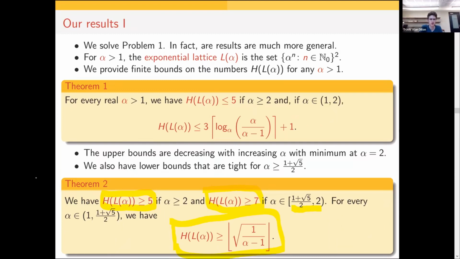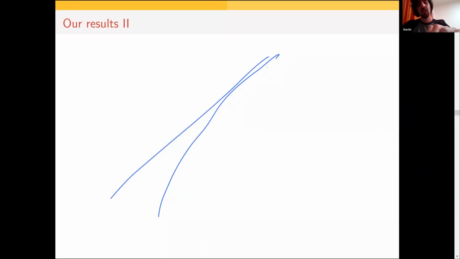So you mentioned that the Helly number for the Fibonacci lattice was infinite. Did this use a similar construction where you take a line and look at some sort of polygon underneath this line? Yes. So actually, you use this convergence from Bennett's formula. So you have this sort of line, and then you have the Fibonacci numbers. They sort of converge to it, and then you just take this polygon. This will be the empty one.